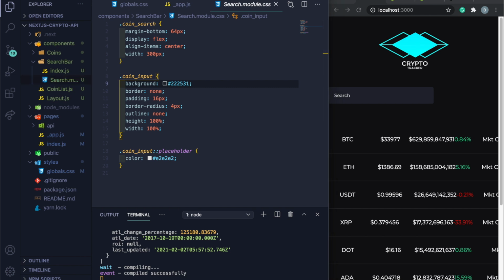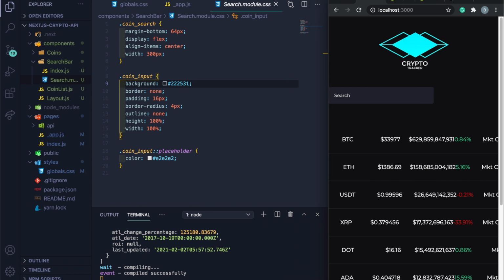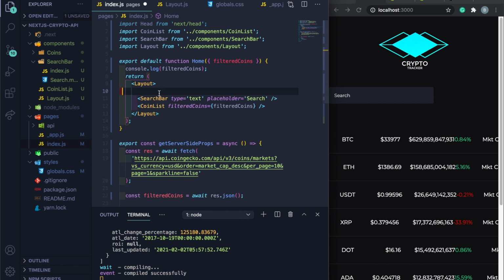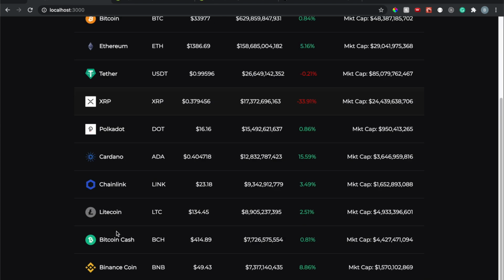Why is it not the... maybe it is on desktop. No, that is not right. Oh yeah, I think I forgot to put the div I put around everything in. Let's see here, and I can get rid of this head tag actually. Then let me just say .coin_app, and let's put that around this. There, nice and centered, and then boom. The majority of the design is pretty much done.